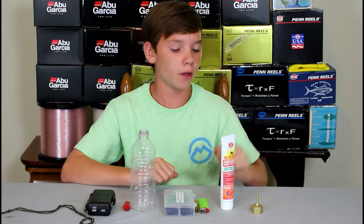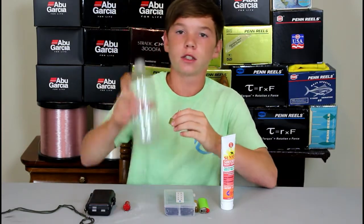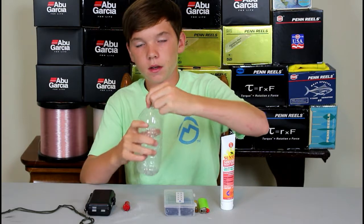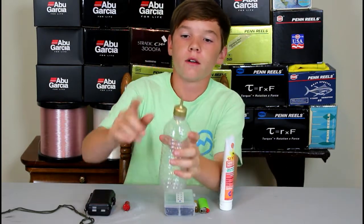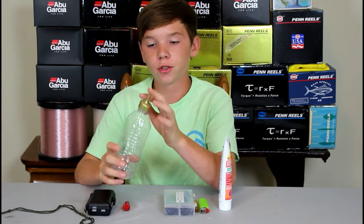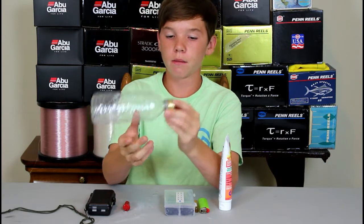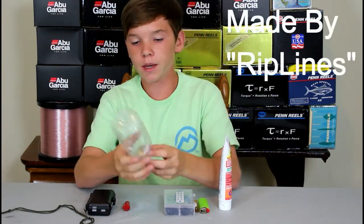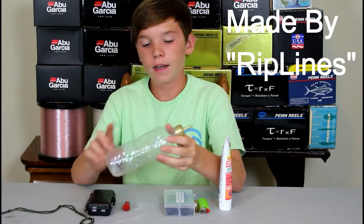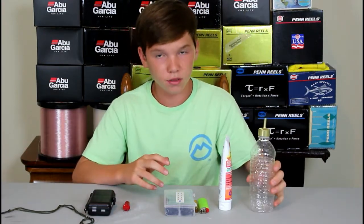So to start off, this may be one of the coolest things I've ever seen. This little metal cap is gonna screw onto an empty water bottle. The skinnier side goes into my drill. I'll tie my line, open the bail, tie the line around here, start the drill up, and it's gonna spin and pull all your line off your reel in a heartbeat. Then you just throw it away and all your line is disposed.